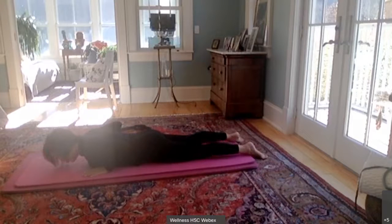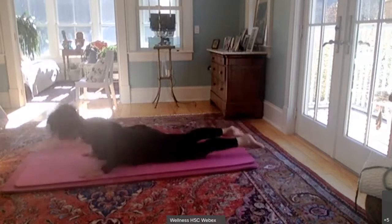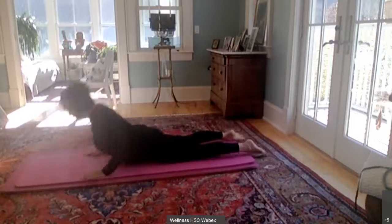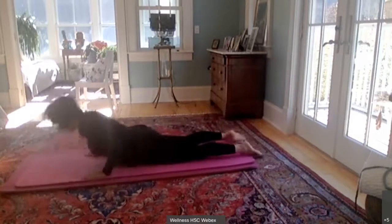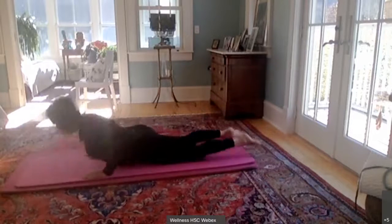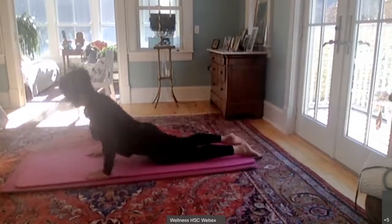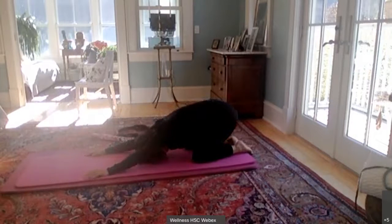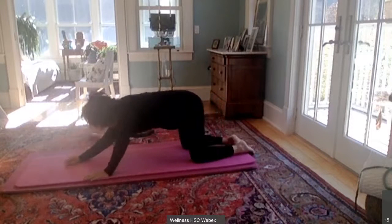Now we're going to put the two parts together, an upper body and a lower body, creating the rocking motion of the swan. Up, rock, up, rock, up, rock, up, rock, up, rock, rock, rock, rock, and rest. It's the only time you really get that heart rate up. Press your armpits to the floor. Come back in, into prone.